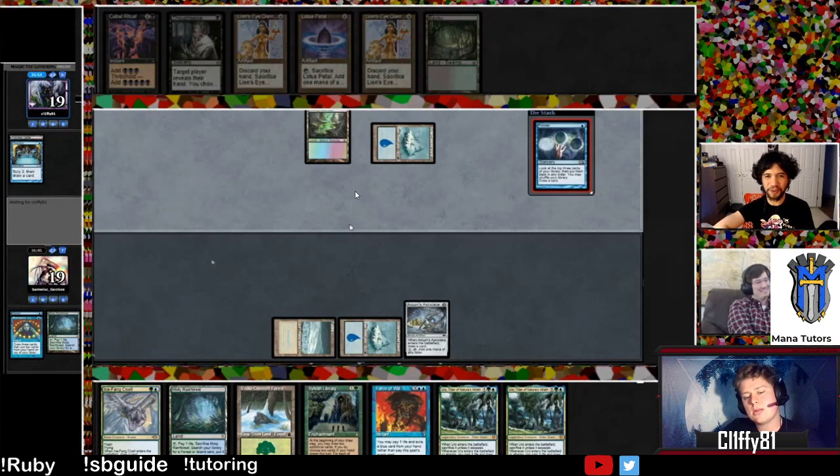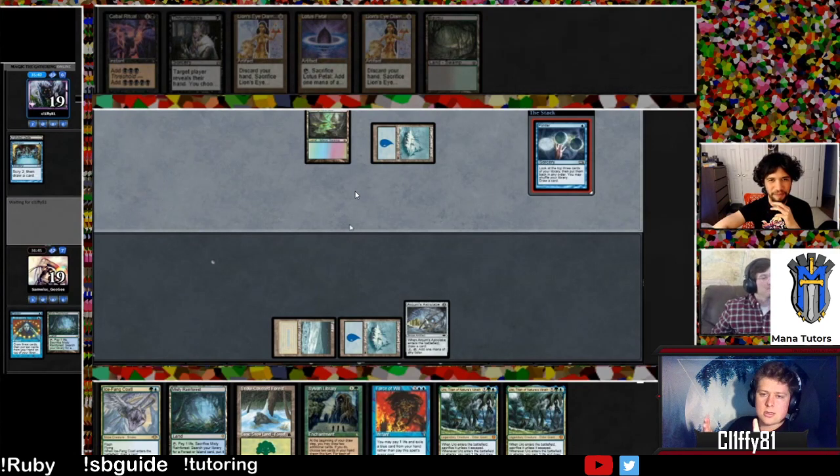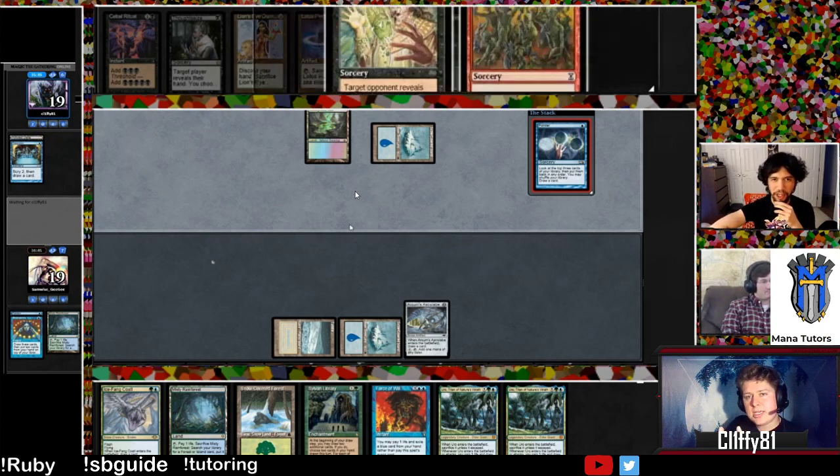So I don't know. I got a Ponder off the top. My Ponder sees Duress, Thoughtseize, Empty the Warrens here. We're going to get to see two of them. One of them I click to the bottom. I think it's a Thoughtseize. Yeah, it's a Thoughtseize. So I end up seeing this Empty the Warrens.